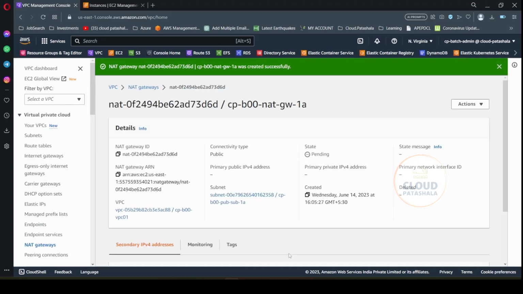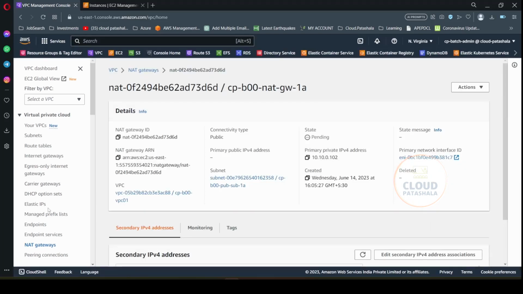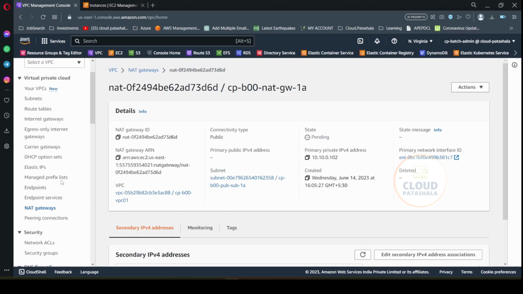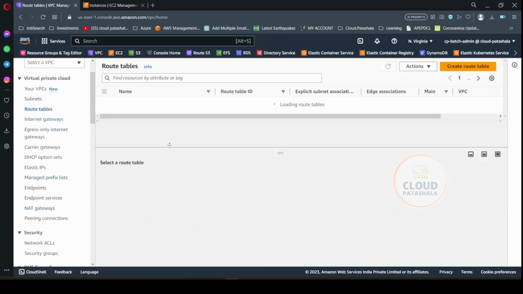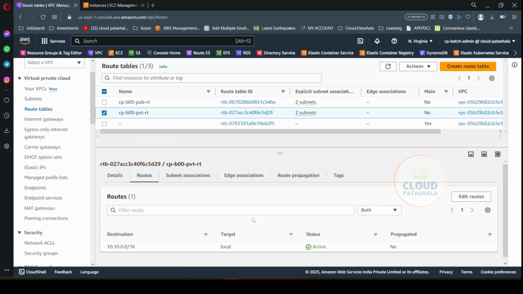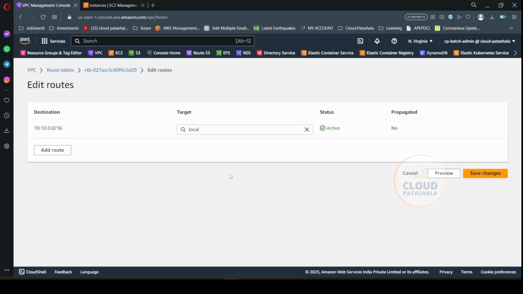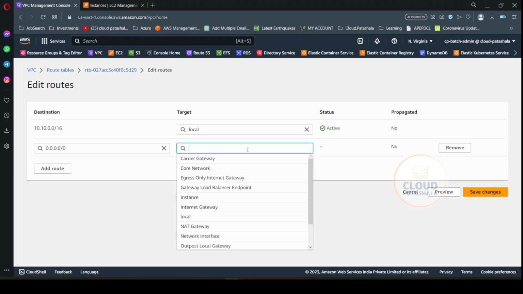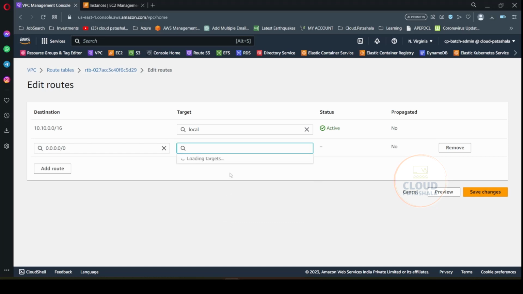Once I do this, it might take a few seconds for the NAT gateway to be created. As you see, this is still being created, so the state is pending. In the meantime I'll go into the route tables, and for the private route table, you could edit the routes and add 0.0.0.0/0, and select the NAT gateway that we created.